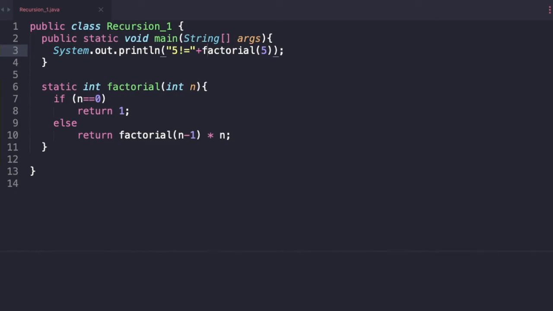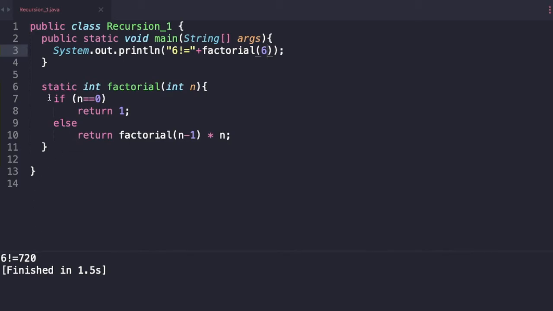and let's just run it. So what is factorial of 5? Factorial of 5 is 120. 2 into 3, 6. 6 into 4, 24. 24 into 5, 120. What will be 6 factorial? It will be 5 factorial into 6, which should be 720. Let's run it and check it. What do we get? We get 720.